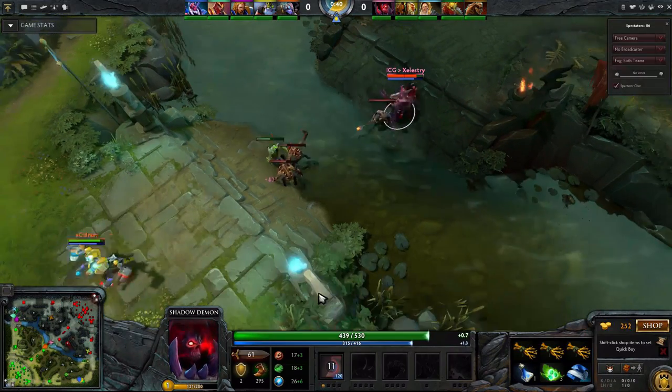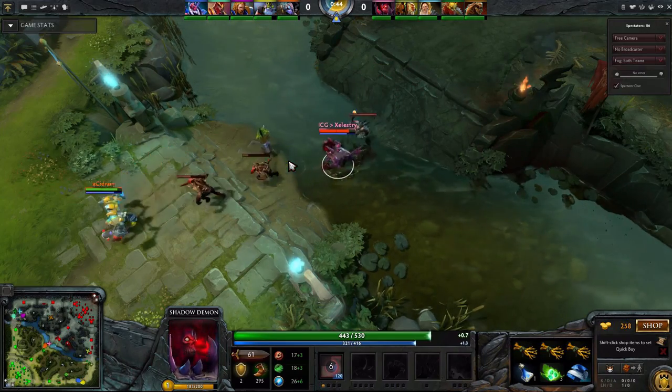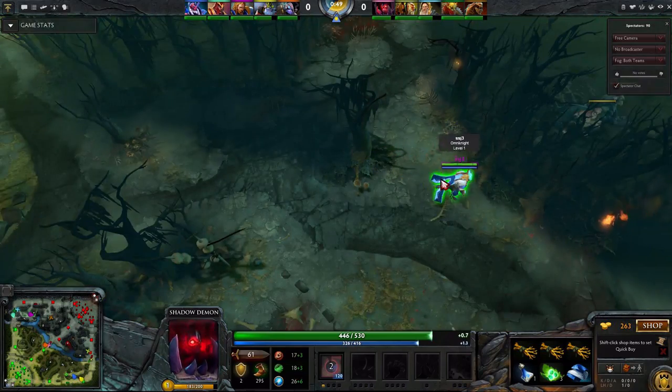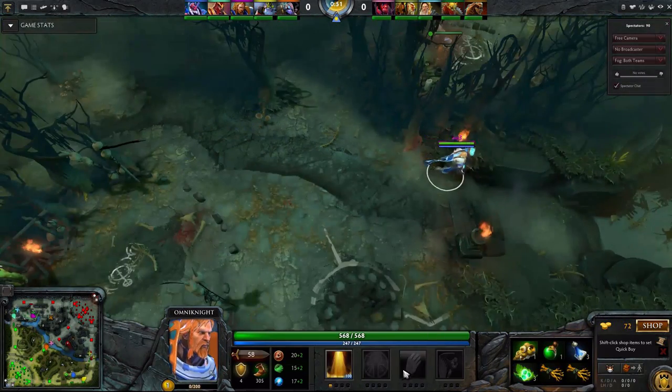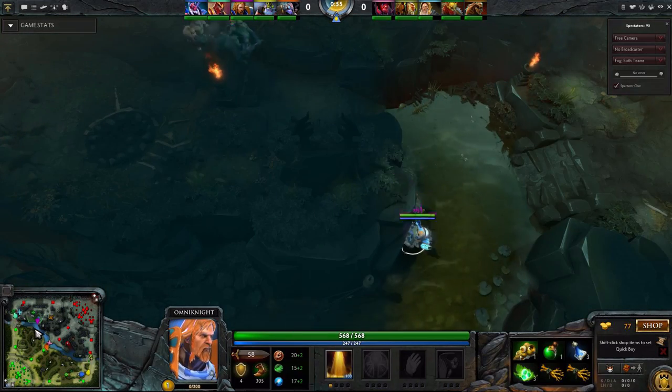Each hero has at least 4 abilities, usually. Some of them are passive, so you don't always get to use them in the game, because they just boost your stats or abilities, like Omni Knight here. He's got Degen Aura, so it's not technically an ability he can use.